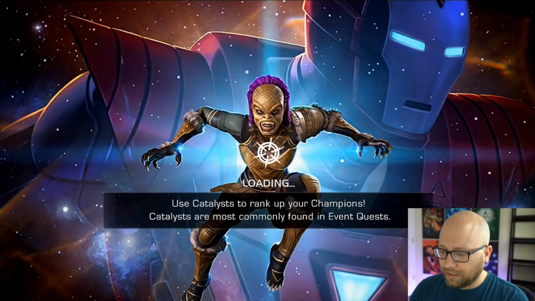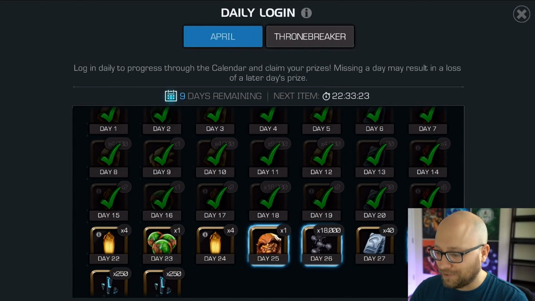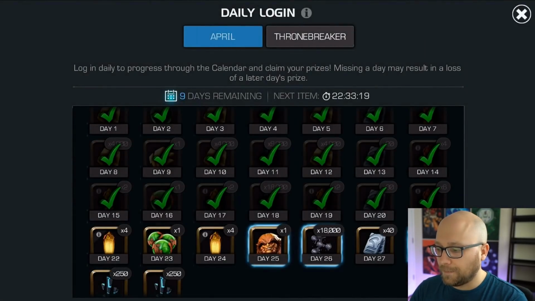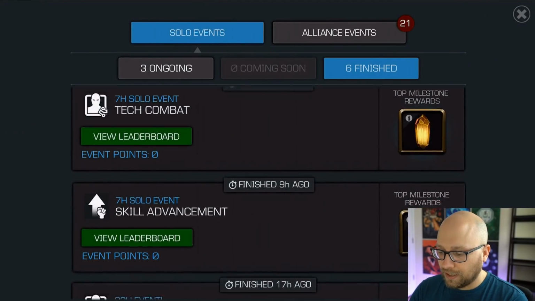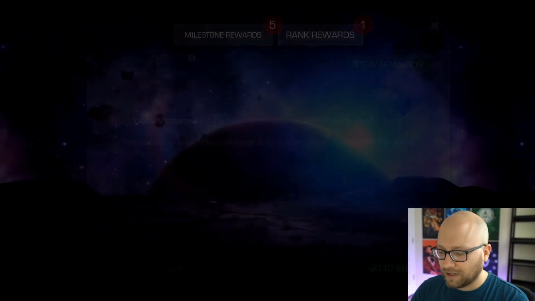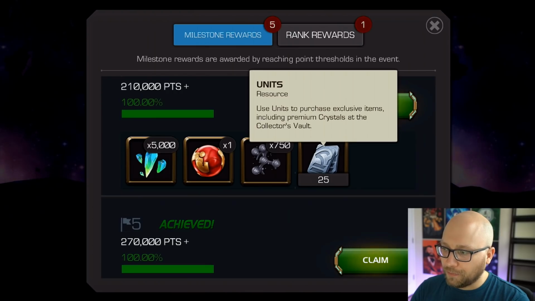I was not including the units that kind of threw off the calculations for a minute during the stream itself, because I actually gained some units from the calendar. You gain units from the calendar once a week. And then I also did not include the number of units that I got from the hero use event, which, by the way, that's a pretty decent score in hero use, 2.8 million. Might be my highest ever. Actually, I don't know. Maybe during a feature grind it was higher. But of course, you get some units from the 22-hour solo events as well.